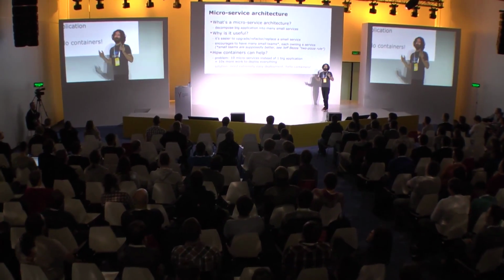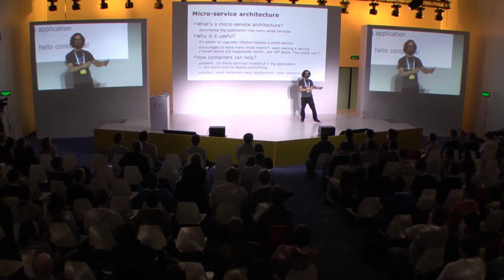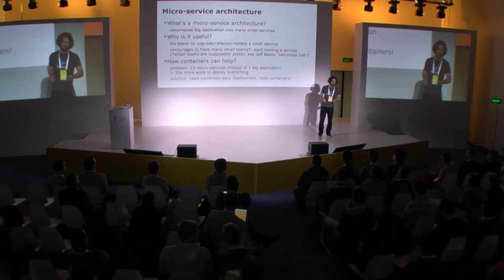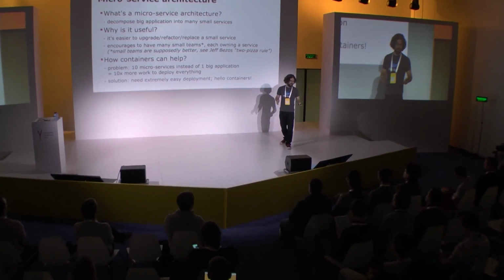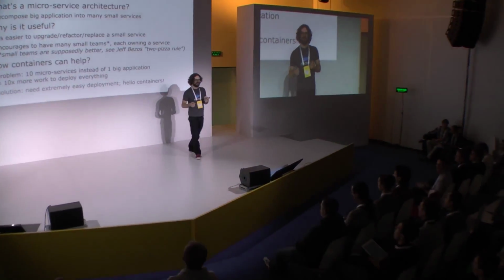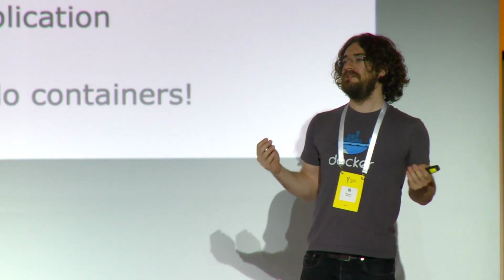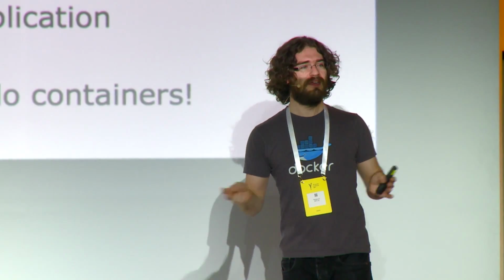Supposedly, it also lets you, instead of having one big team, have many smaller teams. And Jeff Bezos, the guy who made that small American company, Amazon, told that there was something called the 2-pizza rule. It means that if a team is so big that it needs more than 2 pizzas to feed them, then the team is too big. There will be too many people, communication will be too hard, you will waste too much time in meetings and synchronization, so the teams should be small. It means that the services should be small, and you should have many small services with small teams, rather than one big thing with one big team.